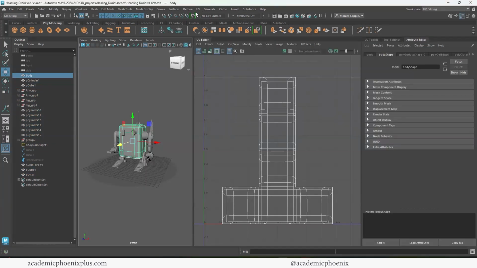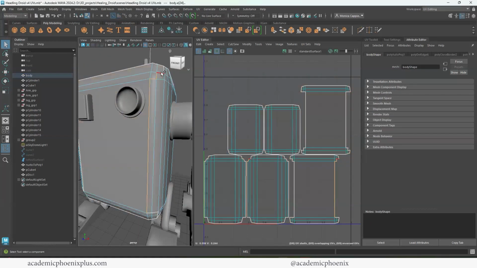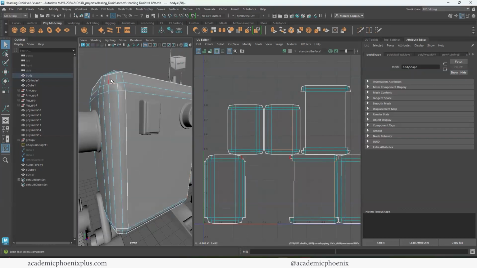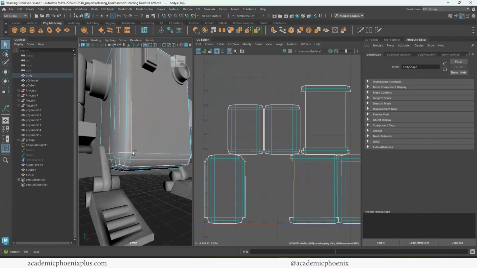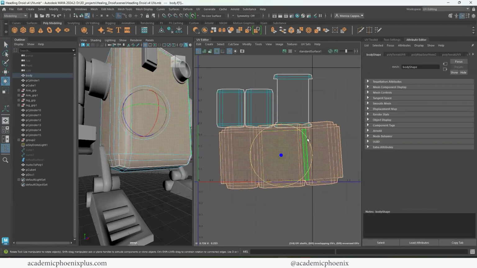All right, so here we go. We're gonna get started with automatic mapping. You're gonna see that this becomes a pattern. So I'm gonna do automatic mapping because this is a very simple object. Then I'm gonna start selecting edges, and then I'm going to shift right click, and then I am going to stitch. It's all about that shift right click.